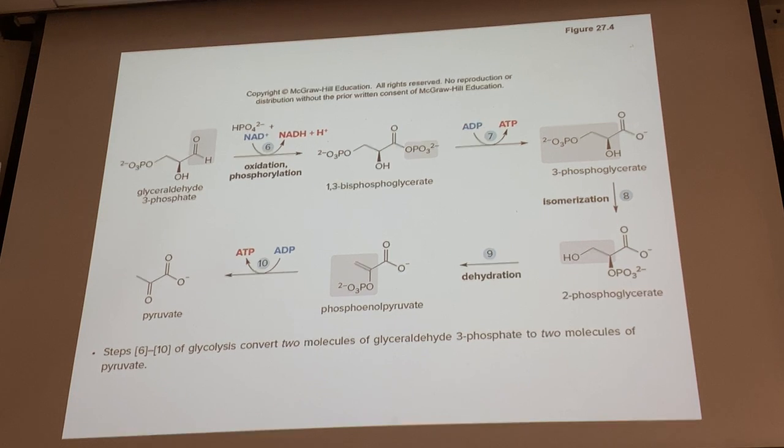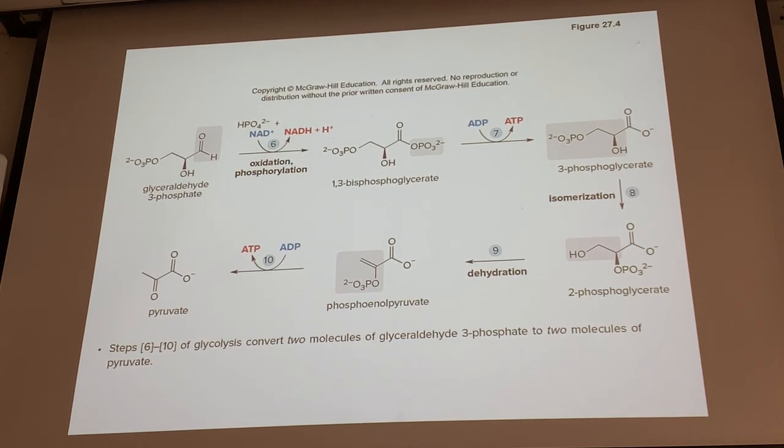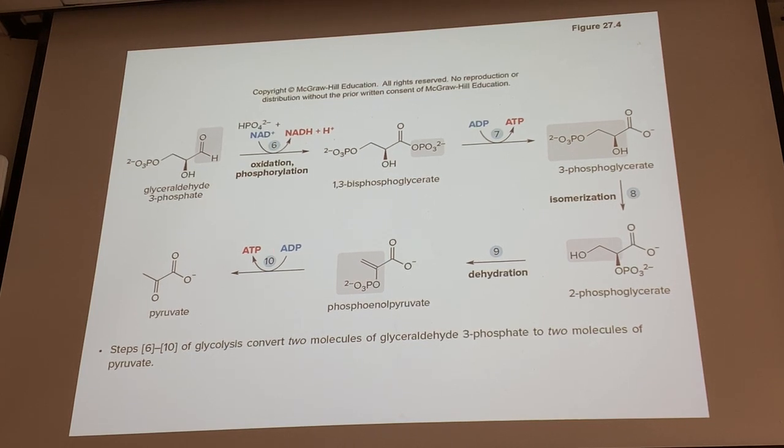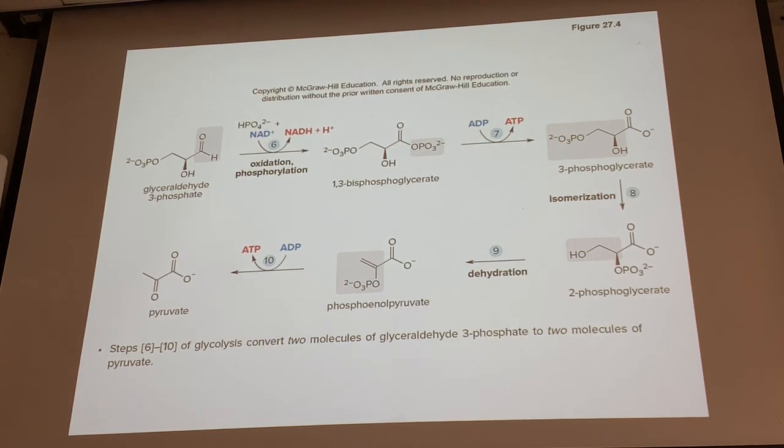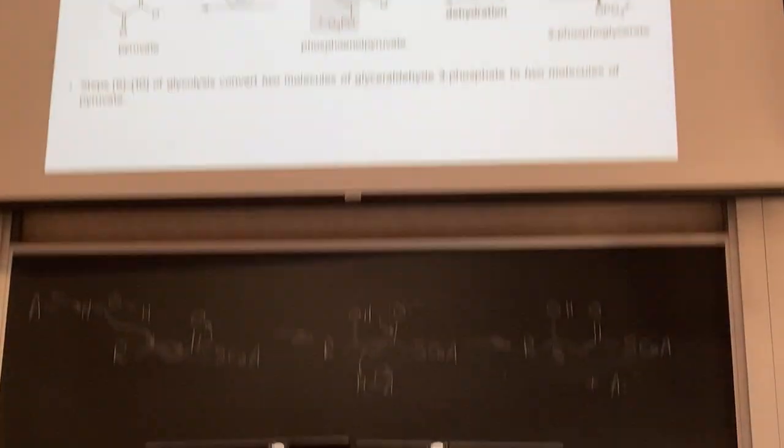So the first step is an interesting one. We're taking our glyceraldehyde 3-phosphate and we're oxidizing the aldehyde to the carboxylic acid oxidation state. We're going to form an acyl phosphate. And that acyl phosphate, of course, is one oxidation state higher than the aldehyde. Because the aldehyde is an oxygen-based functional group, we're going to use NAD+ for this oxidation. And I'll show you an outline of the mechanism of this process.